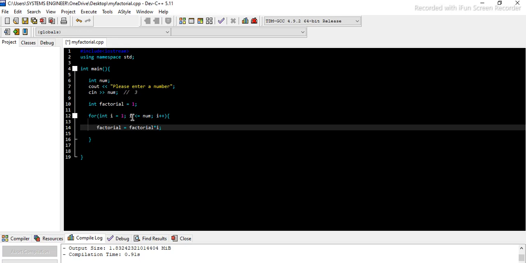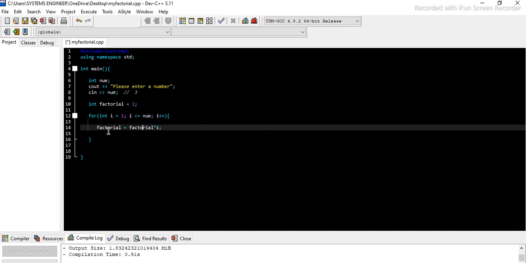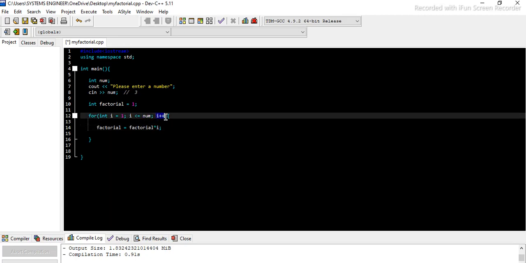Now again the program will check whether this condition is true or not. The value of i is 2, and again it is less than 3. So this condition is true, and it will update this statement. After updating, i will hold the value of 3, and 3 times 2 is 6. So now the value of factorial is 6. Now i is 3 and num is also 3, so these two are equal, so this time the condition fails and there is no need to update it.